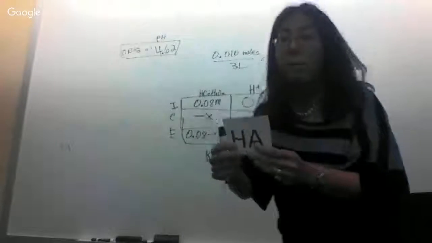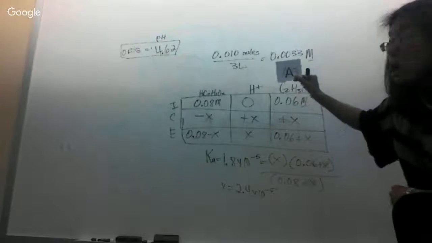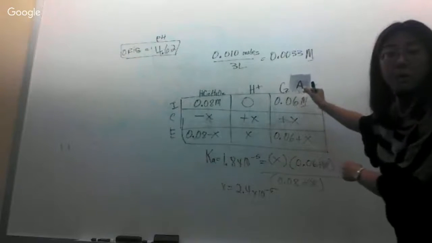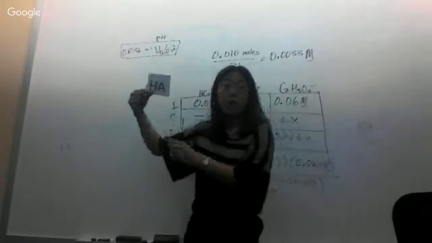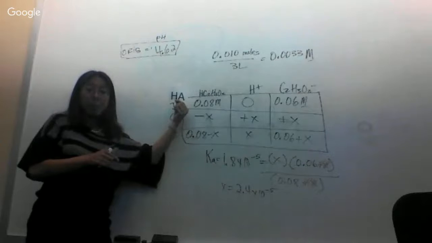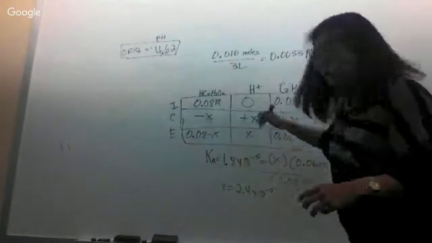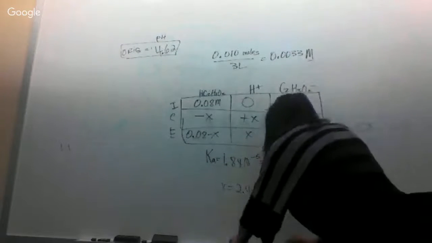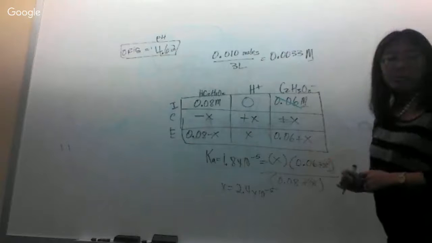And change it. So remember over here, this was an A minus. Okay, remember the A minuses? So if I react with an H, I become what? HA. And then that means I have to go to this side of the room. Okay, everybody see that? So this number is going to go down. Let's use another color. This is going to go down by that much.